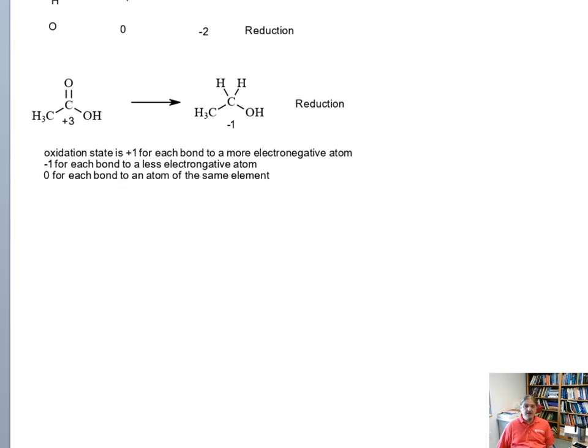And we can just use this process quickly for any kind of thing we want to do. And so maybe I have an alcohol, and we're going to talk about a reaction where it gets converted into an aldehyde. And again, it might be beneficial to us to draw in all of the things that are here. It sometimes is easy to forget about all of the implicit hydrogen atoms. But we have two hydrogens and an oxygen. Actually, we just did this carbon atom in ethanol. In the aldehyde, I've got two bonds to hydrogen, one bond to oxygen. So that's actually plus one. And this is an oxidation.